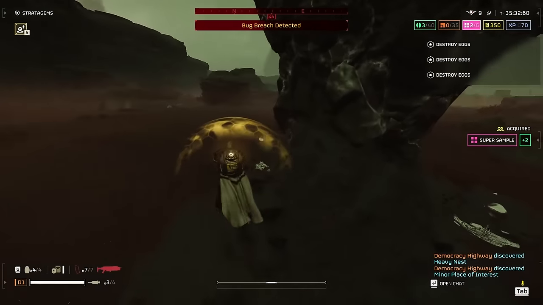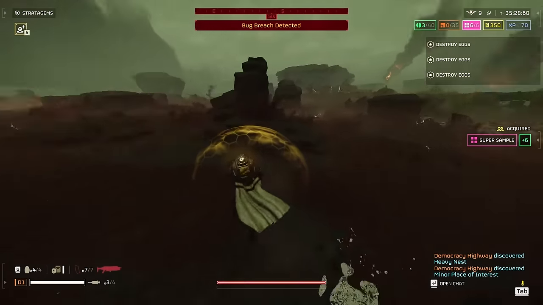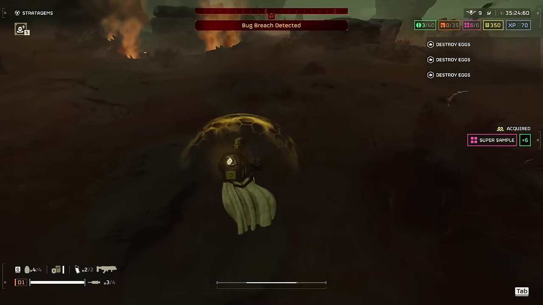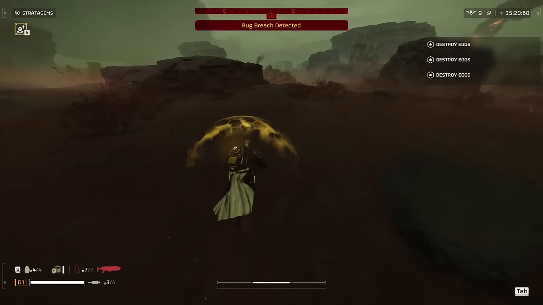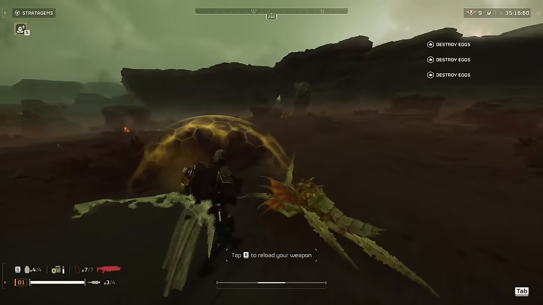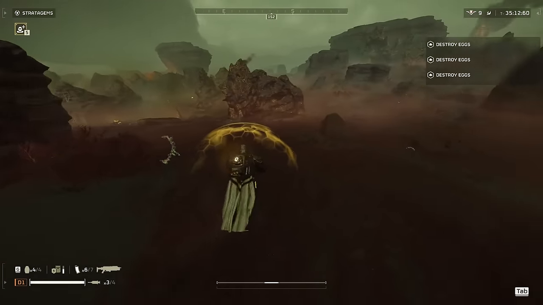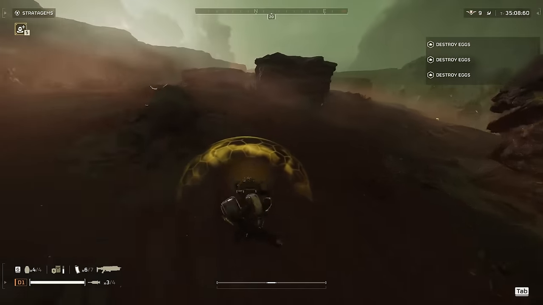Over here too. Now, because the bugs are all behind me, I'm wondering if there's no resistance in this outpost. There is, so we're gonna come back to that as well. We're just gonna go around towards the primary, which is right here. Dropping a pin, south, 100 meters.